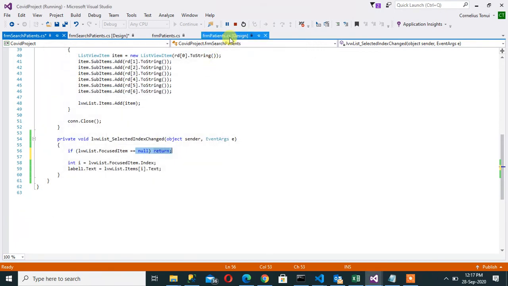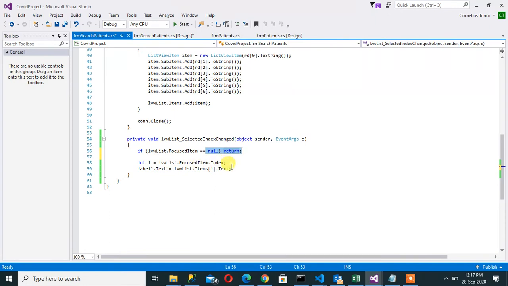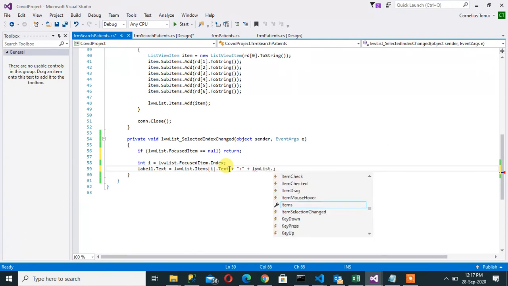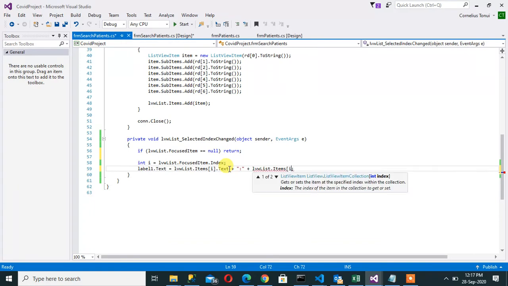I can still append for us to see more. I can say let's append by adding full colon and then plus lsv items at position i, then dot sub items 1 dot text.